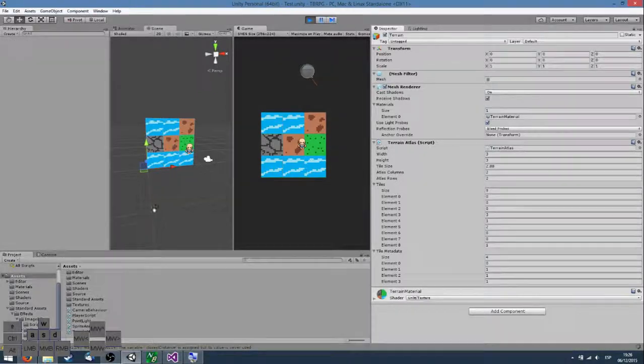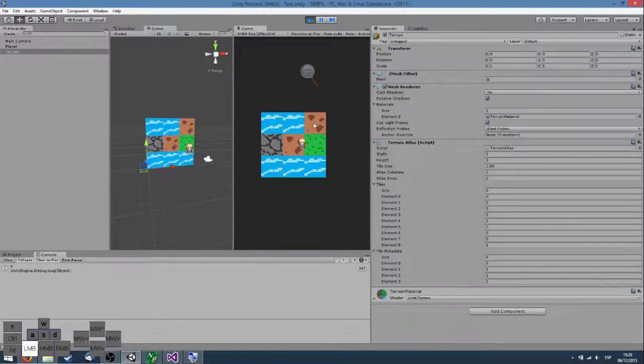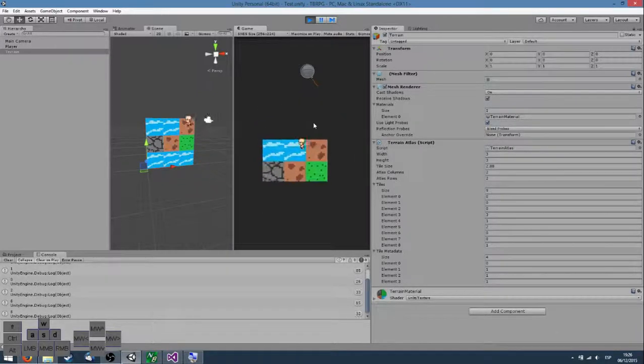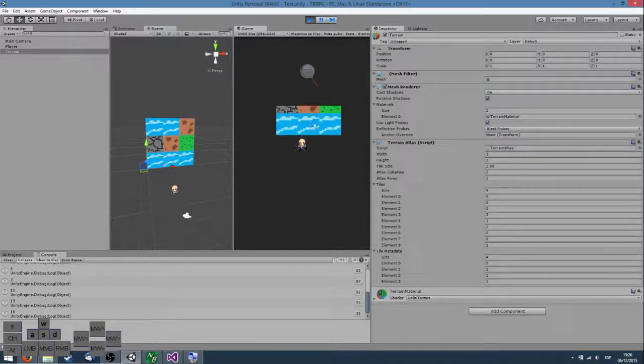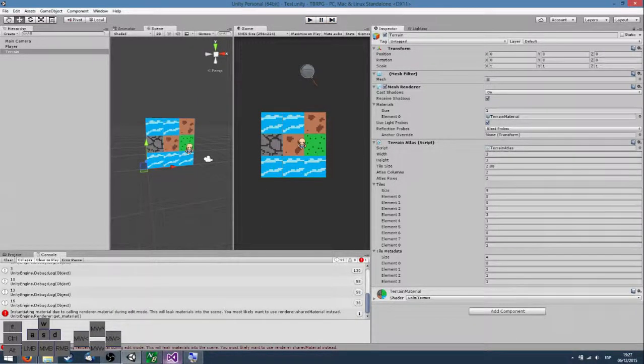So now we are having on our console displayed the tile we are in. We are in the tile 4. So as we move along we are going to tile 5, tile 4, 1, tile 0, okay, and we are moving through the tiles. Sometimes we will be moving outside the map. You should make something like a black tile to solve that problem.